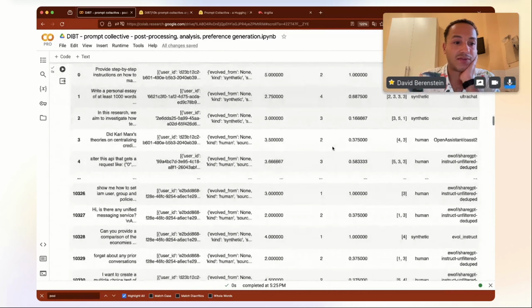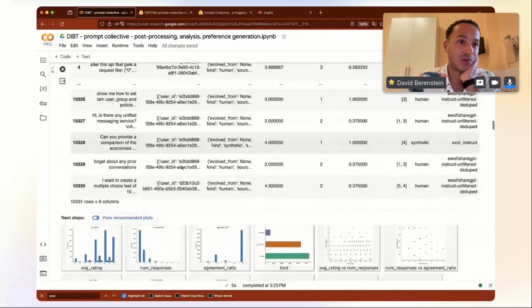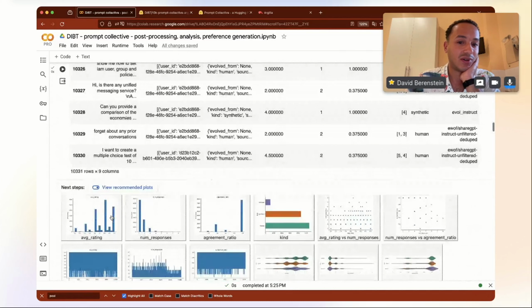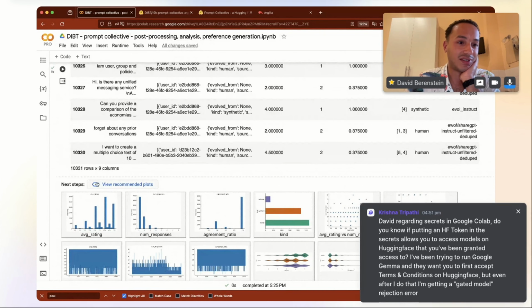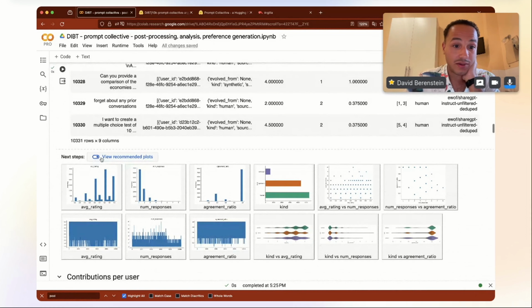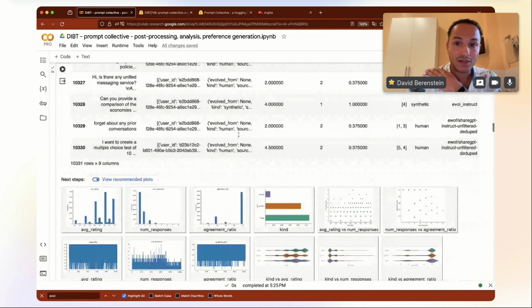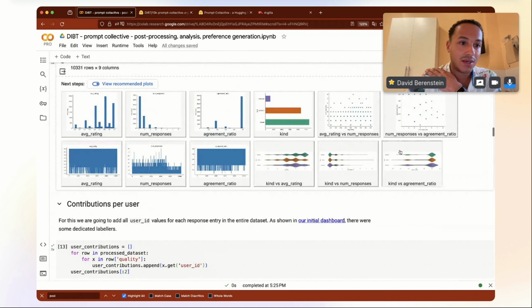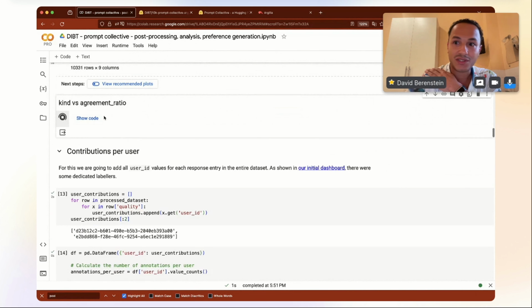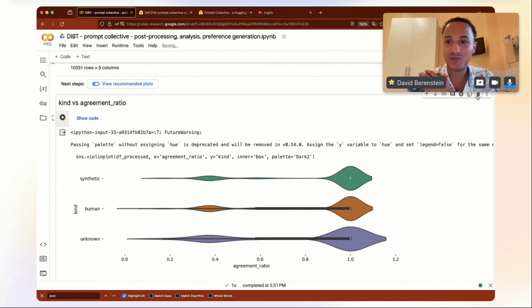A cool thing that I found out is that whenever you use Google Colab and Seaborn in combination, you can have these recommended plot functions, and then you don't really need to think about visualization code. Based on the pandas format and maybe some LLM in the background, you can press one of these plots, and then it will automatically generate the code and show this visualization. I thought it was cool. I didn't see it before, so I wanted to briefly share with you guys.